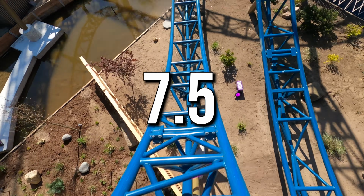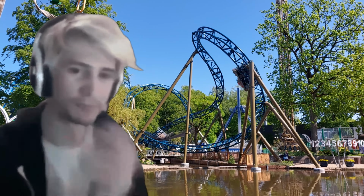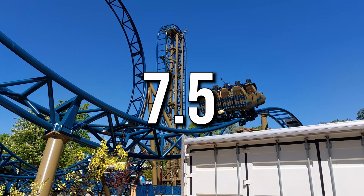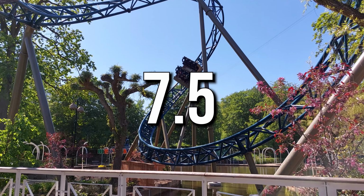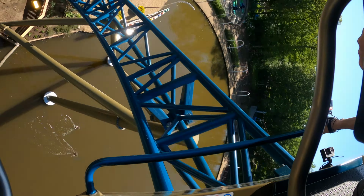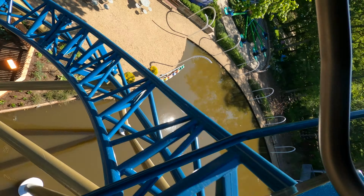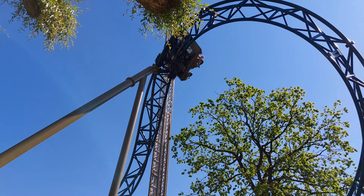It's punchy, although not extremely forceful. It's a very satisfactory ride. It absolutely passes the vibe check. I absolutely love both inversions. All the airtime moments are also really fun, and there's no weak moment on the ride, except for the part that leaves you weak. I do hope they'll be able to do something about that spot right there, but I also kind of have my doubts. Again, it looks like a Gerstlauer issue from the beginning. I don't know. Nonetheless, I really like this ride.